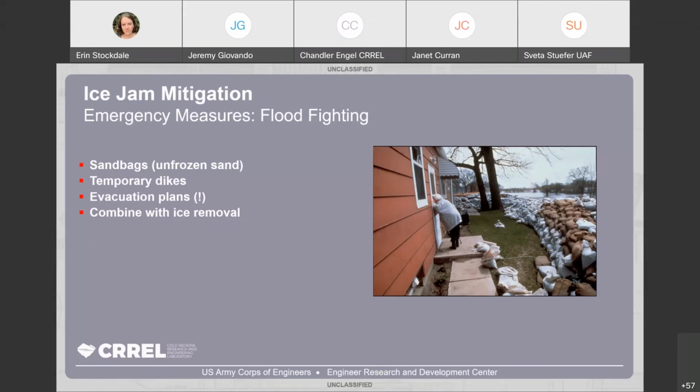Many municipalities will have an evacuation plan for riverine type flooding, and maybe even for ice jam flooding as well, which is a key plan to have in place if you've got specific residences in an ice jam flooding prone area. With that plan in place, if an ice jam occurs, you can look at something that's already been thought out and get folks who may be in a vulnerable area out quickly. And flood fighting can go in parallel with ice removal and other active measures to reduce flood impacts. So these aren't exclusive options, obviously.